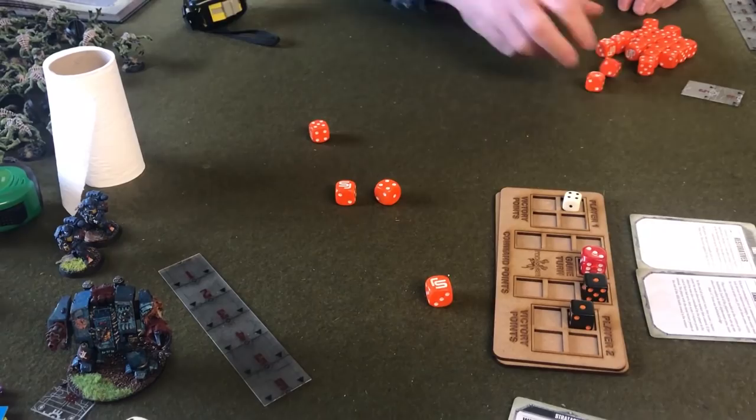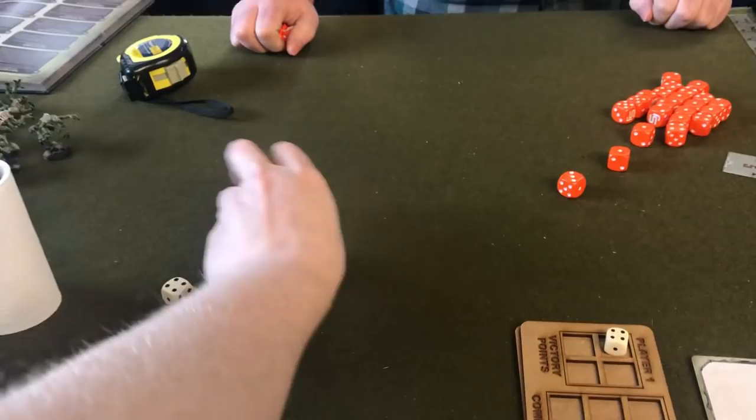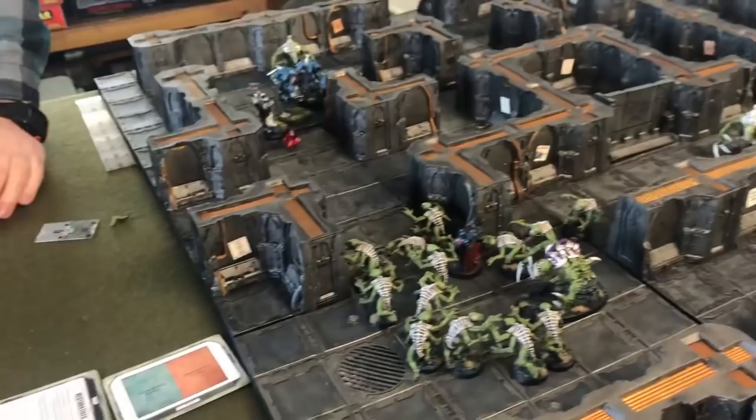New 4s. That's 3 of them. Three of them. Doesn't matter about the 6s, because it's 4 thin one. Fails two. Nose him on sixes. No, so now he actually is down to three wounds remaining.